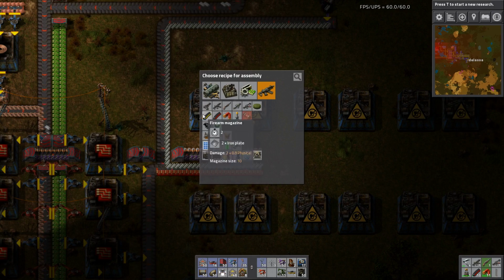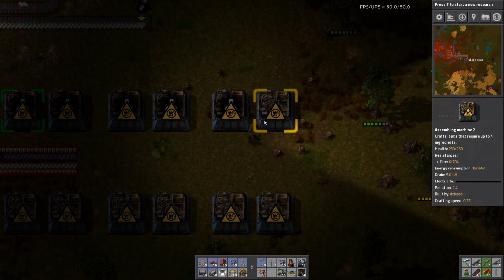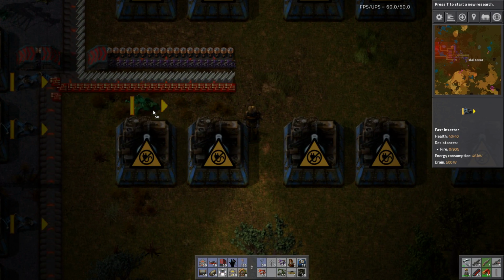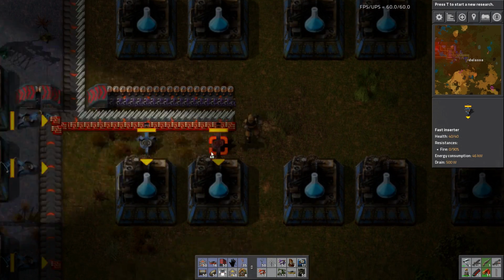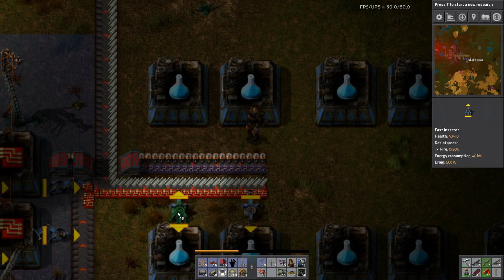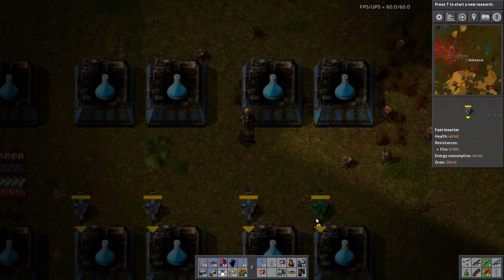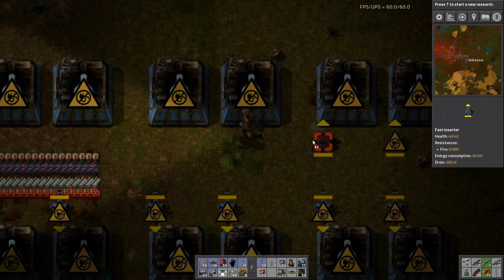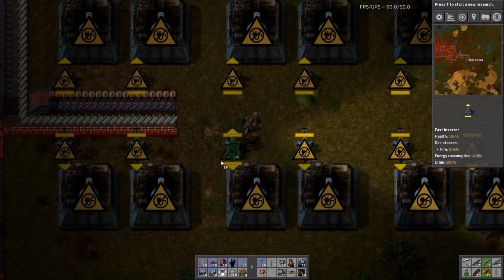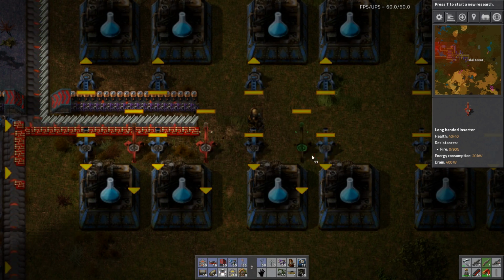All right, Mr. Blue Science Factories. Let's do this. Let's do it this way. And one more here. And we need to put in the long-handed inserters.